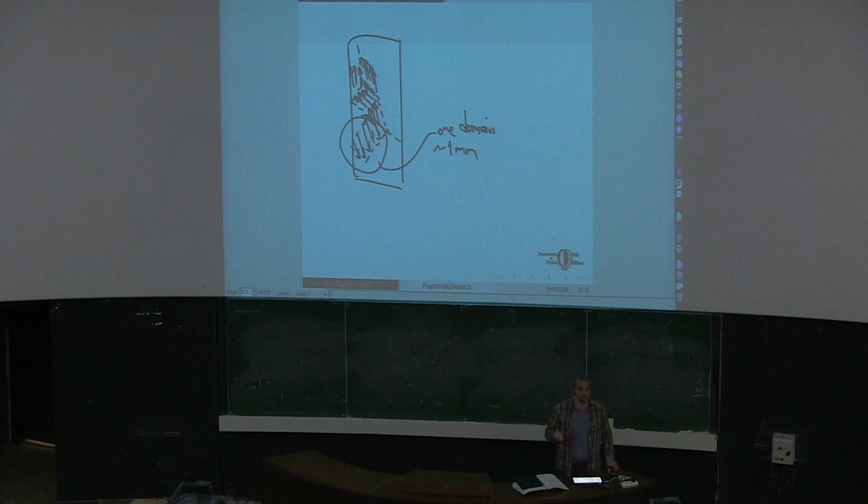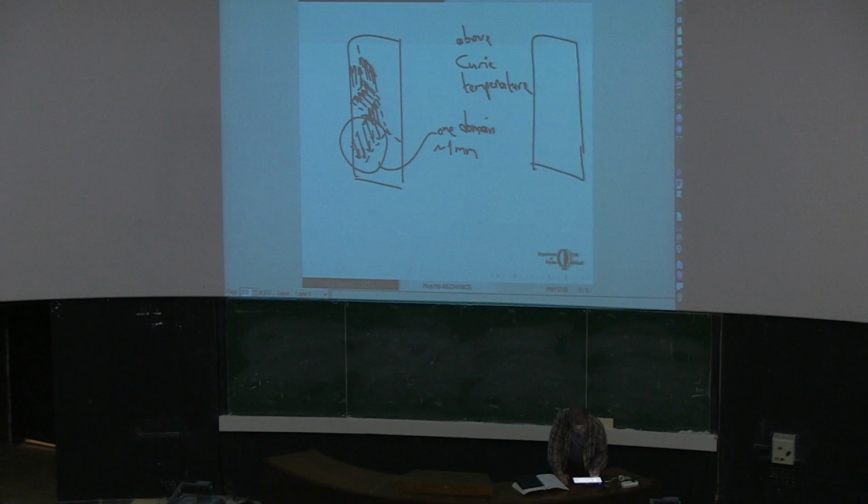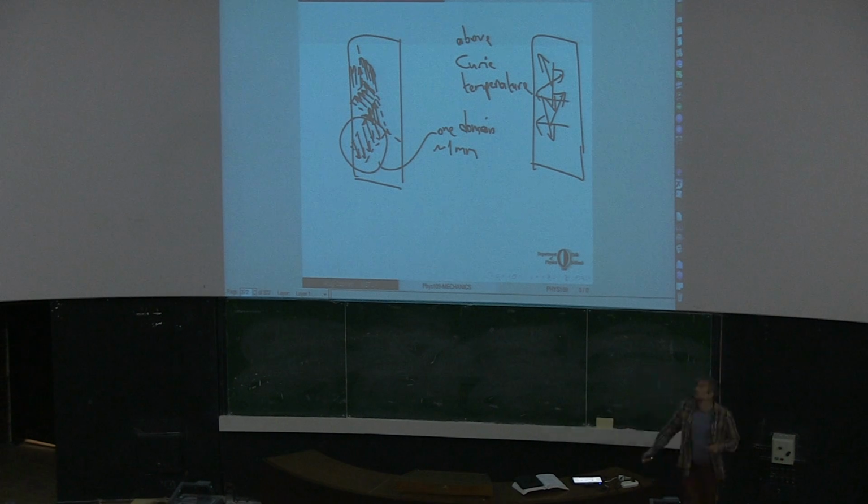If they are rotating, their magnetic dipole moment will also be rotating randomly. So you take this material, heat it up to a sufficiently high temperature, so all of these magnetic dipole moments will be rotating randomly. They don't have a definite orientation. So above this critical temperature, which is called the Curie temperature, these domains just disappear. Above this Curie temperature, the domains just don't exist.